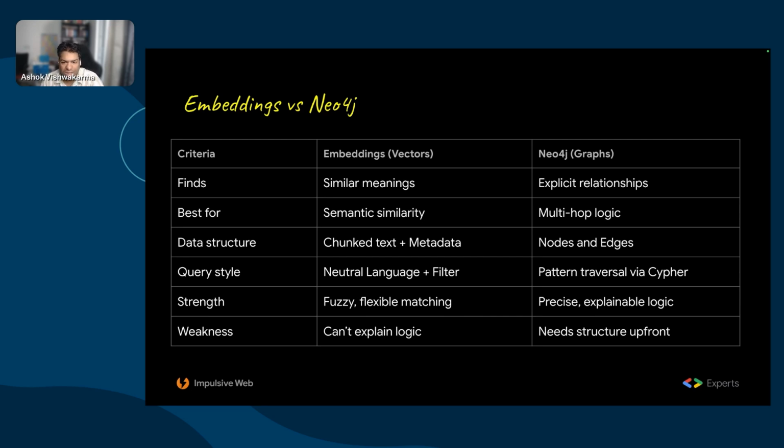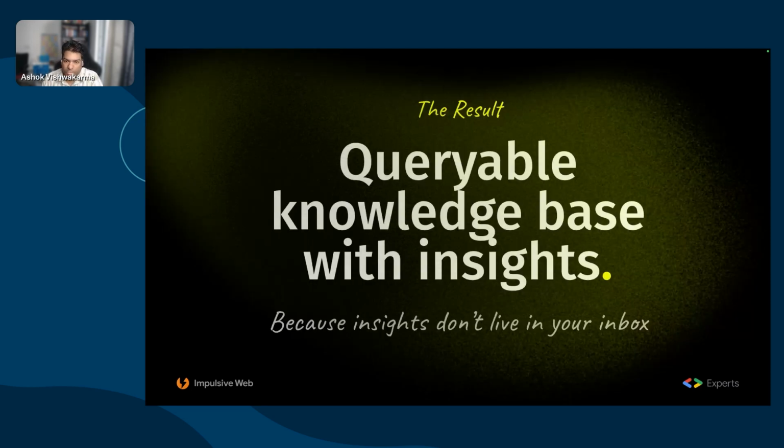Your query style is natural with some sort of filters, but you don't want pattern traversal or other advanced mechanisms to reach a specific answer. Or when you have a particular answer which does not have any specific logic, but you need a structure and you need a logic by which you can explain your answer, then actually the graph suits much better.